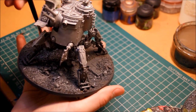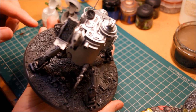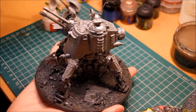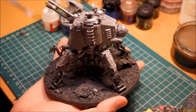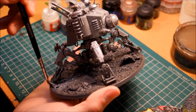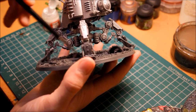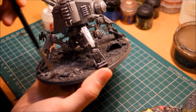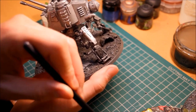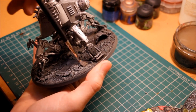Just scrubbing it on. Again, coming up to the edge. I've just flicked a bit onto the edge there, so just use a wet finger. Wipe that off. This is going on well. Just going to scrub in here. Be neat around here. Not too worried if I flick it onto any of this metalwork here, that will get its own coat of silver a bit later on. And up to the edge.